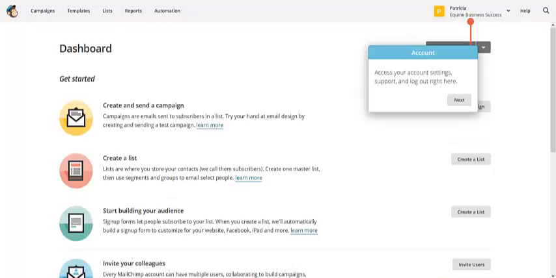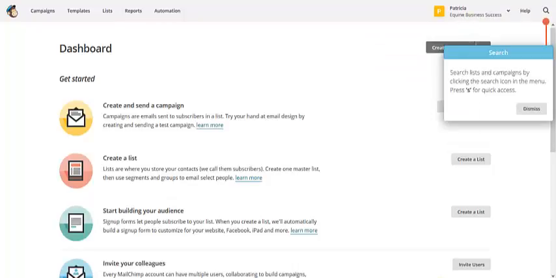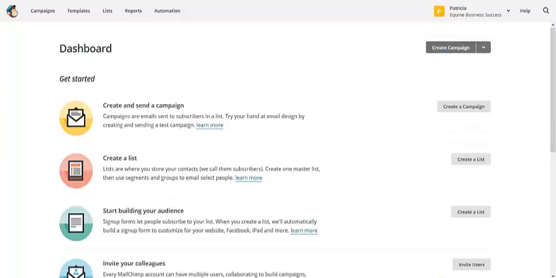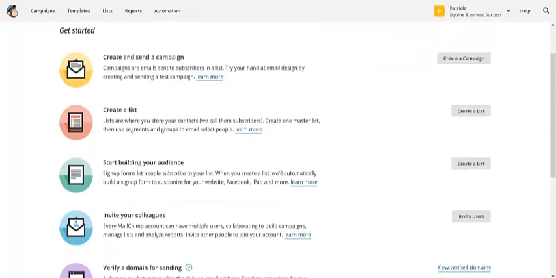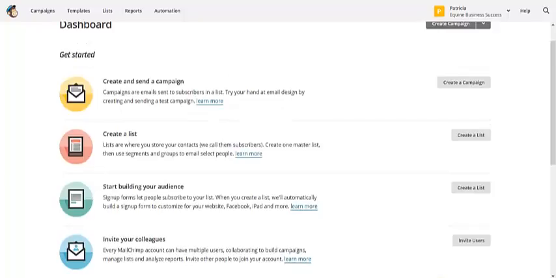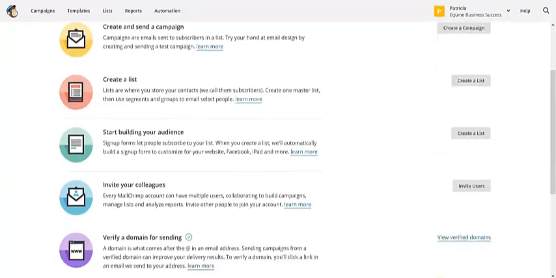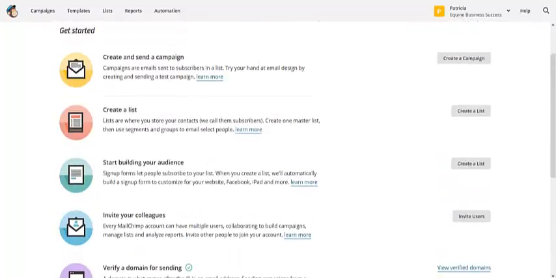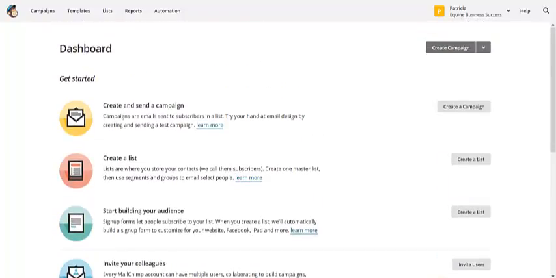And here is your dashboard. So now this is the basic setup. Your setup.